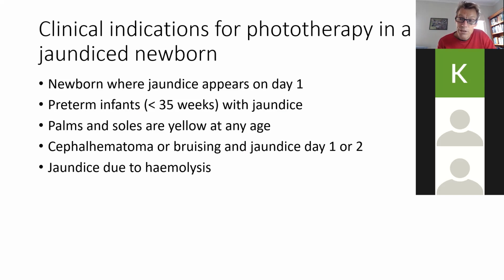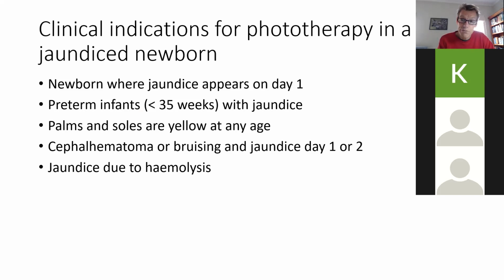And if a newborn baby has a cephalhematoma, maybe they had a vacuum extraction and they've got jaundice on day 1 or day 2, then probably they're going to have a lot of bruising that's going to break down over the coming days. Typically I try to give them phototherapy, even if it's not for the whole day, and you nurse them with their mother, but still they can get some phototherapy and you monitor their level of jaundice.